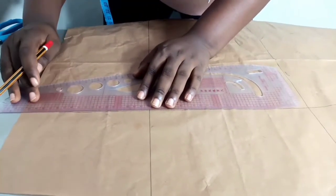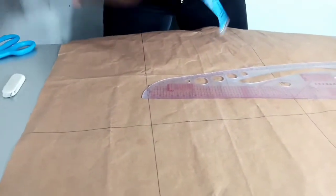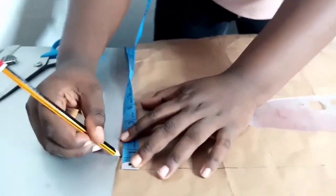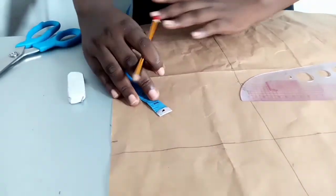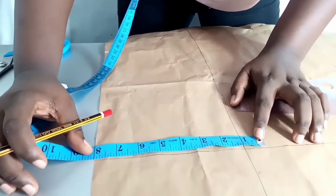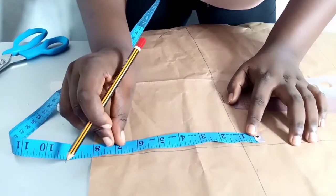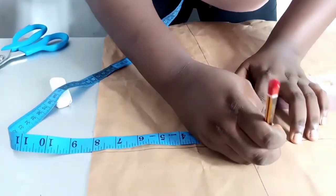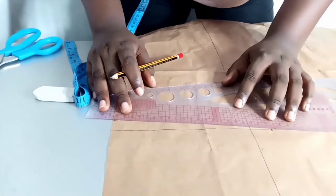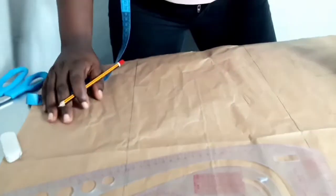And then remember, I want a nice slit in front. I don't want a slit at the back. I want the slit in front. So I'm just going to take around 0.6 inches on this side. That's the biggest side. Then you measure the length of your slit, how long you want it to be. So let's do 7 inches. Now remember, we have 1 inch of hemming around here. So we are going to do 7 inches like so. Then we'll just connect it to that 0.6 like so. So it's just like creating a dart. Now this is it for this side.